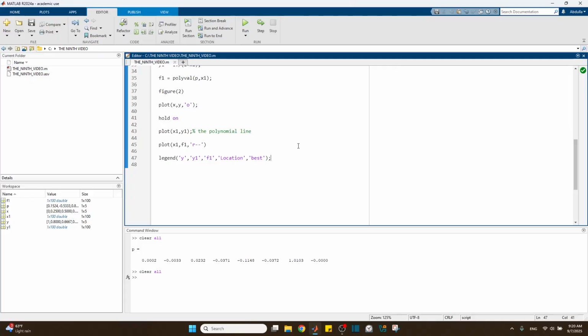Now let's try fitting, polyfit and polyval, but now to an error function. So we are now trying with the error function.